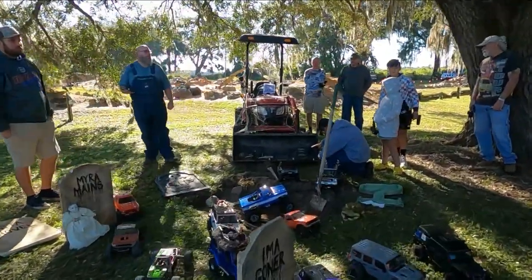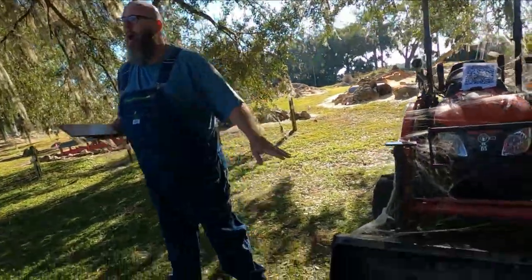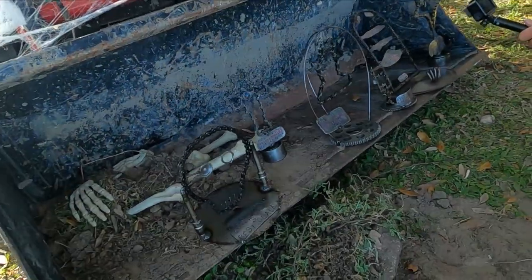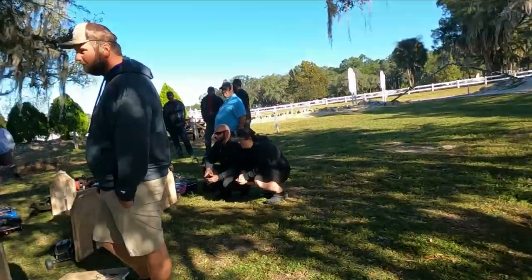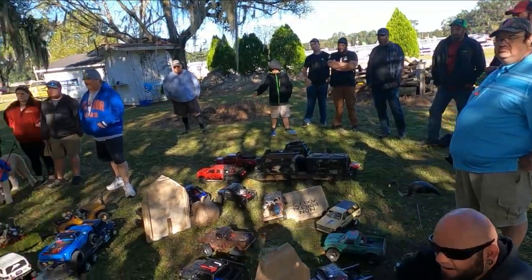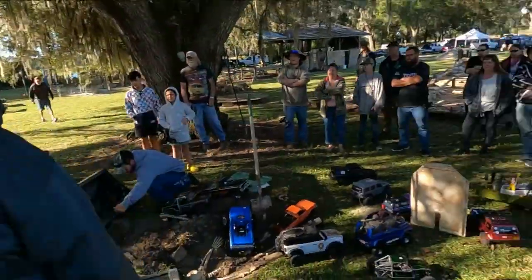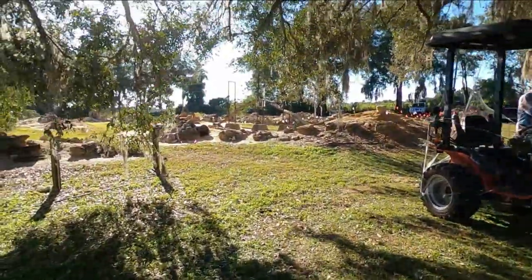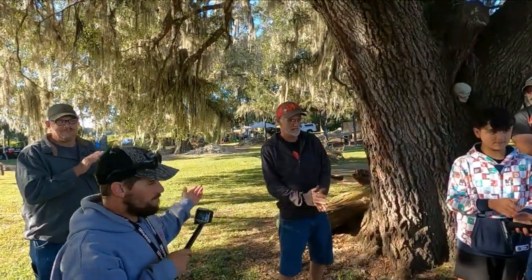He custom welds us every single year, for all of our major events, these trophies that we give away to you guys using all kinds of found materials from his shops, everything from chains to washers, bolts, nuts, all that good stuff. So James is our resident local artist. He's also going to start producing stuff like this for general sale to the public. He's going to have his own Facebook page. He hasn't hammered down a name for his art workshop yet, but as soon as he does, we'll be plugging him because he's making all kinds of really awesome stuff. So everybody give James a quick round of applause for making all this stuff for us.